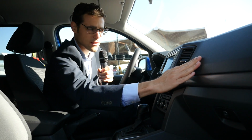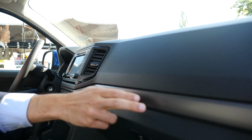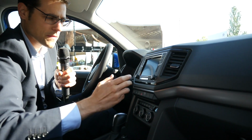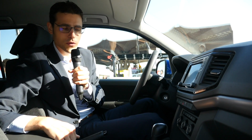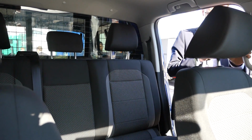And here also on the dashboard you see this rather solid, everything is more hard plastic, but the structures we can see, they look really good, so it doesn't make the very plain plastic impression, although it's hard. As you have the structure here, it also looks a little bit worthier, also with those new horizontal contrasting elements. And as we explained to you earlier, for the first Amarok facelift review, the interior also has been cleaned up a little bit. What about the rear seats?